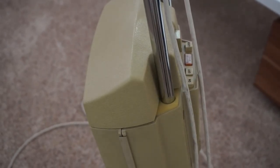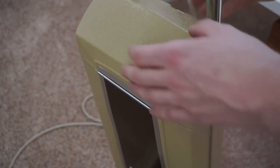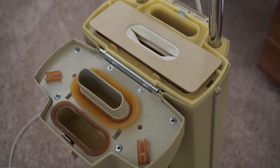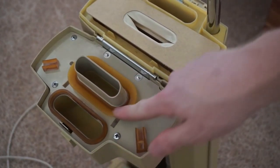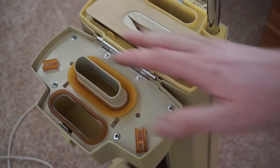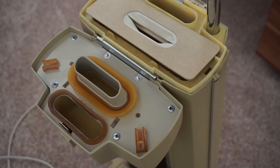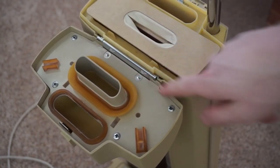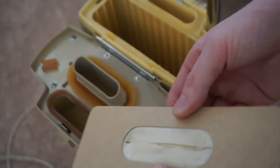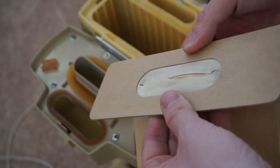Now let's talk about the bags and the tools here for a second, because that's definitely another funky thing. I was able to find some bags on eBay. So you press this lever and this folds open. What's in here is a gasket, and this is actually all molded as one piece and set into this plastic. Very advanced for the time. We have a nice piano hinge here. Again, very advanced for the time. And we just have what would have been a self-sealing bag, almost.